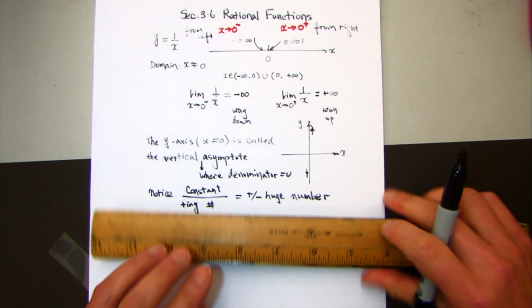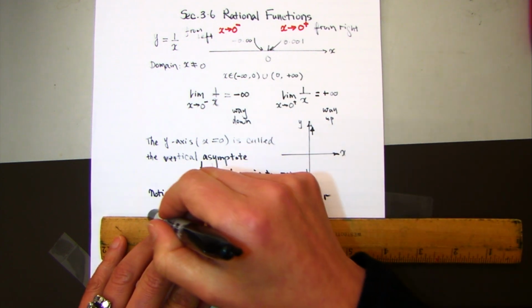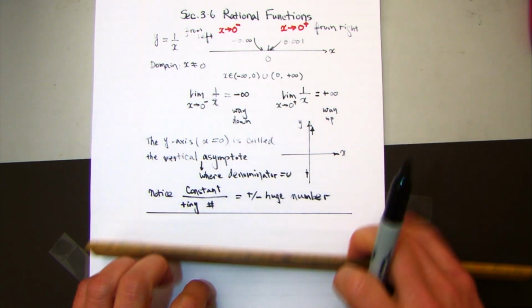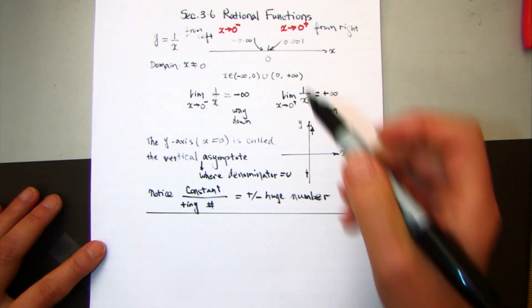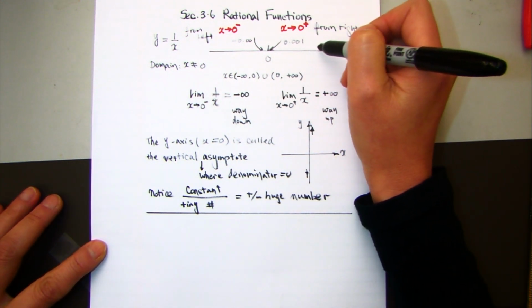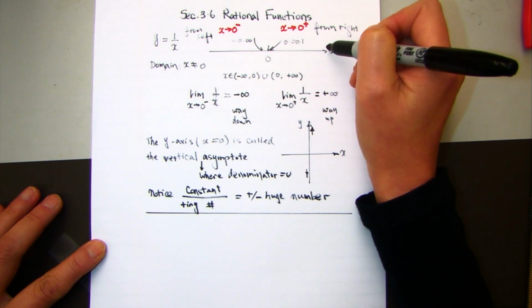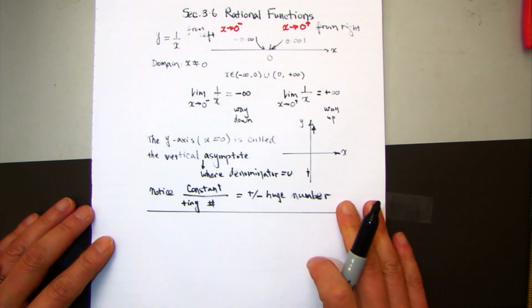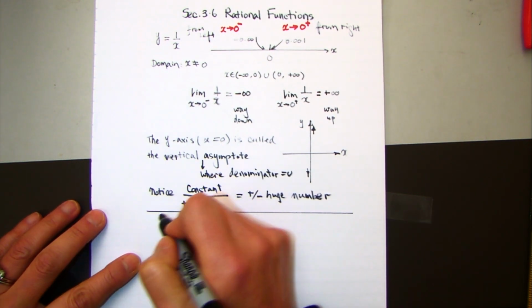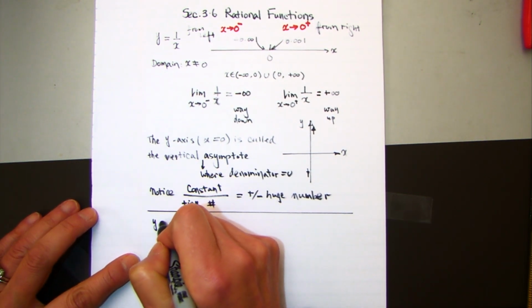All right, so I'm going to change the direction that I'm looking at this problem, and let me separate this a little bit. Okay, the other extreme I want to look at is what happens to y value when x is really big? What happens to y value when x is positive or negative infinity? Okay, all right, so let's start again. Same function, reciprocal function.